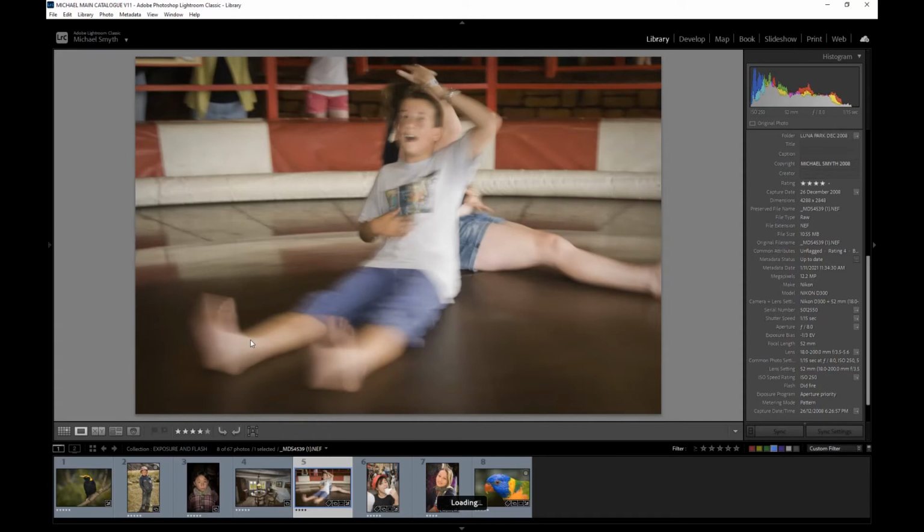And one thing that you can do with the flash is have a bit of fun and experiment. And here, this is taken at Luna Park in Sydney, where we've got the rotor where the kids sit on here and spin around and then get thrown off, by using a slow shutter speed, using what they call slow sync with the flash of the camera. I've shot at a 15th of a second so that we've got blurry motion with the movement, but then the flash has frozen part of the image so that we get partly a frozen image and also some sense of movement.